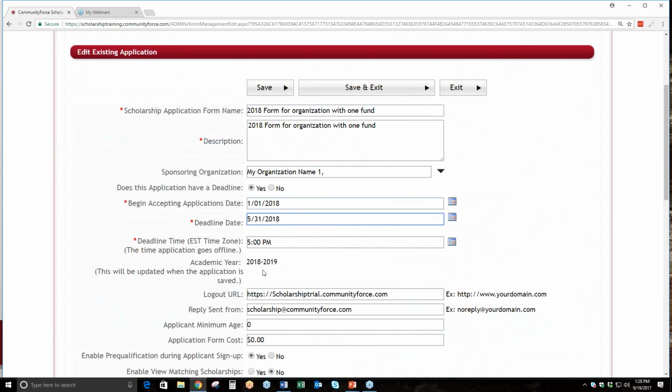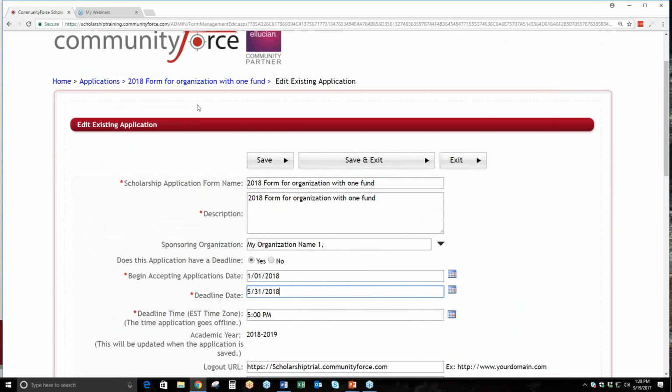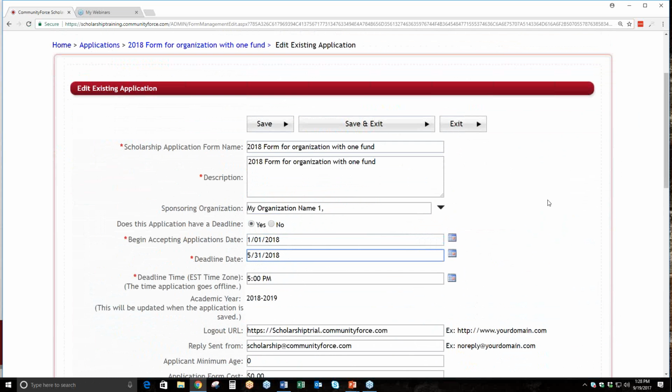Now, those of you who are on our new 9.0 platform that just came out this last week, of course, the academic year will be automatic, but it is something that you can adjust, of course. There's an adjustment piece in the new process. So just so you know that. I'm not on the new 9.0 platform yet. This is actually the last training for the 8.1 version. And then starting our next month's training, we'll be starting to train on the 9.0 platform. Okay, but this is the 8.1, and the academic year is automatic based on these two dates.